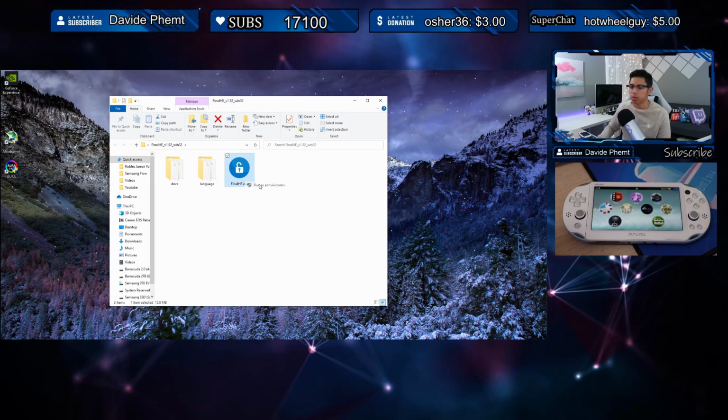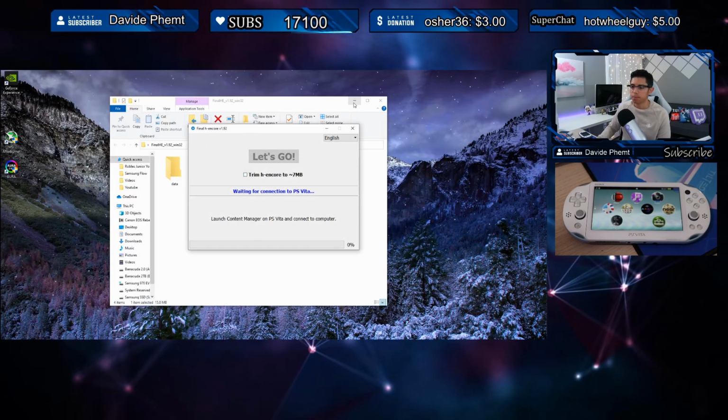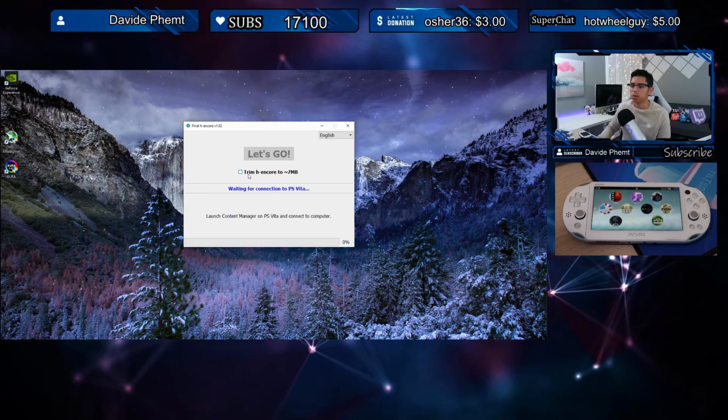So right click and run as administrator. Hit yes when prompted. And now we have this little window that says, let's go, trim H-encore to 7 megabytes, waiting for connection to PS Vita. And that's what we're going to be doing next, is connecting our Vita to our computer.